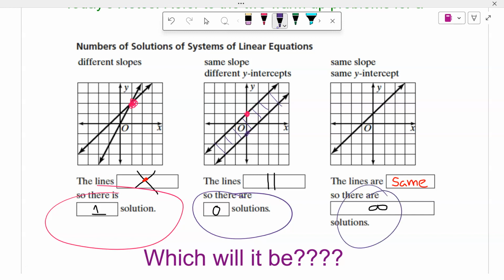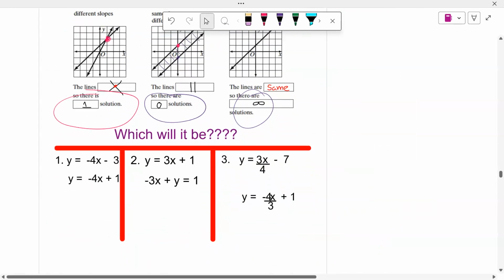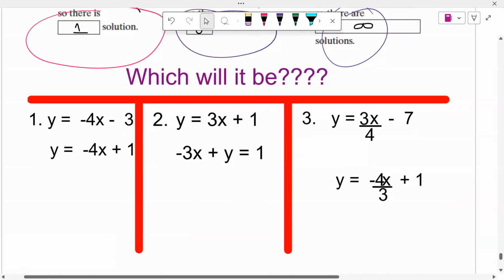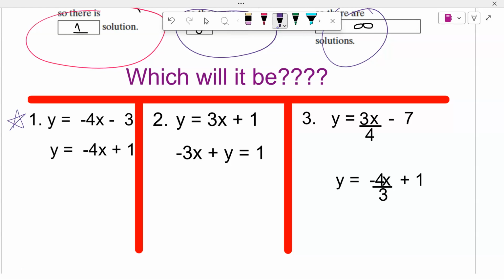And of course, we have infinitely many solutions. Sometimes it's strange, but they'll give you the same line graphed on top of itself, which means not only do they meet once, they meet an infinite amount of times. So I would hope you could look at these equations and tell me which one's which. So number one is pretty easy because thankfully they're in the same form. Y equals mx plus b, y equals mx plus b. And here's the thing, if they have the same slope, but they start at different places, like this one, down 3, this one starts up 1, we know that these two lines are going to be parallel, which means there would be no solution. They're never going to intersect.